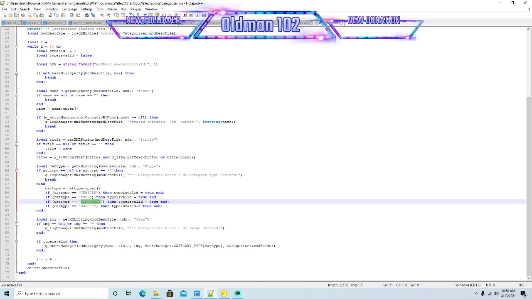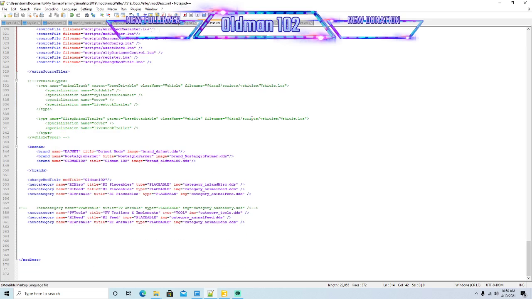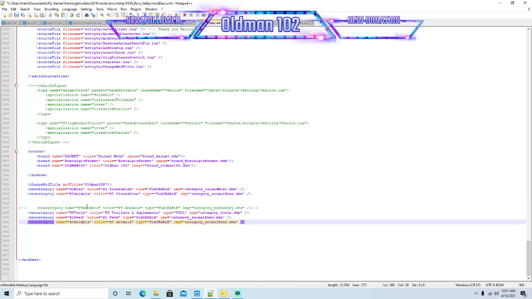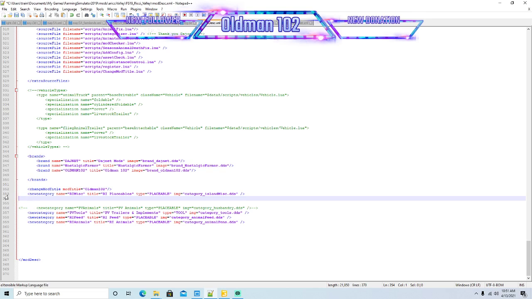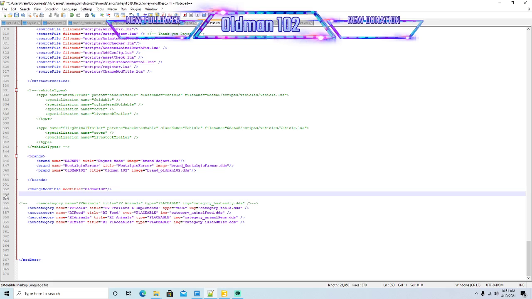Placeable. So why are my palettes? We have our brand. Oh, because maybe it's in here twice. Let's get rid of this. So this one's in here twice. This one's in here twice. Let's get rid of that. Let's move this one down here and get rid of that one.